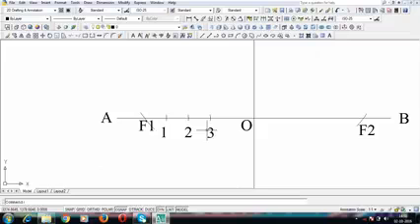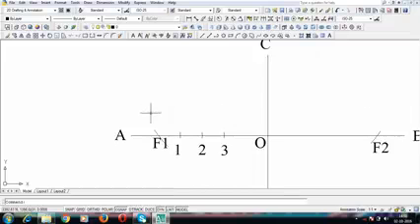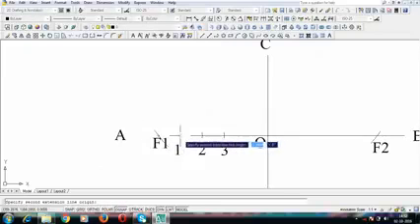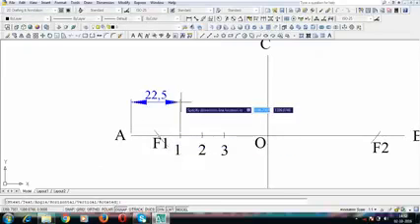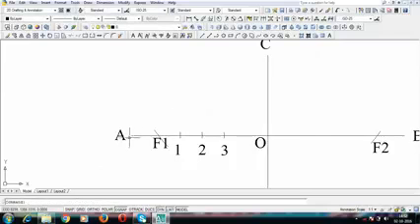Now the next thing to do is to find those points which are going to lie on the ellipse. For doing so there is a very simple method. You need to take an arc starting from A till 1. Let us see how much this arc length is, then I'll do it accordingly. This is somewhere around 22.5. You guys just need to keep one leg of your compass over here, whereas the other leg will be over here.